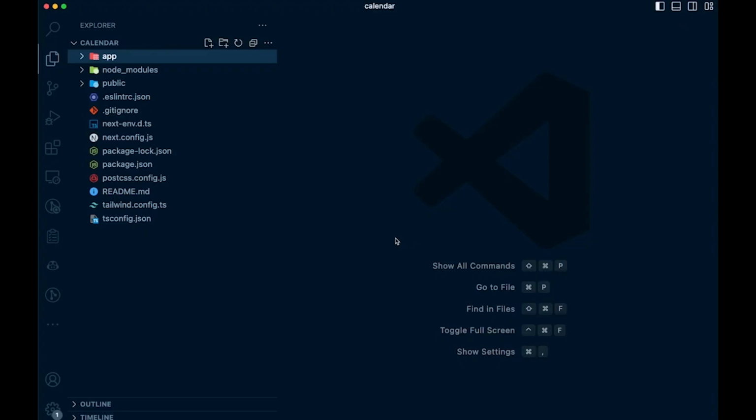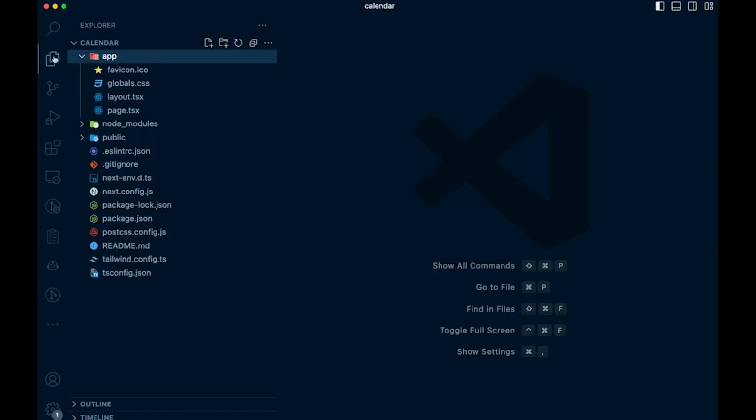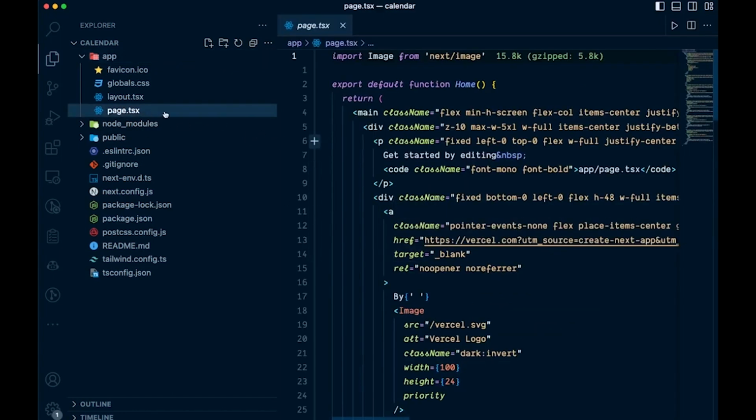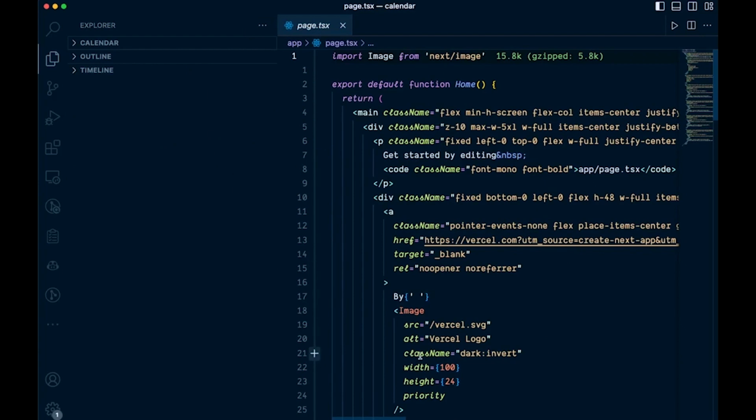All right, so this is what our blank project's going to look like in VS Code. You can see we got our Tailwind config here, and this is the app folder right now where we're going to do all of our work. So we're going to handle everything within this page basically, and then we'll use some styles maybe in this global CSS as well. Before we get too into anything right now, let's open up a terminal here because there's a couple other packages we want to add here.